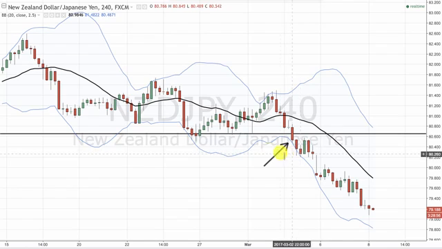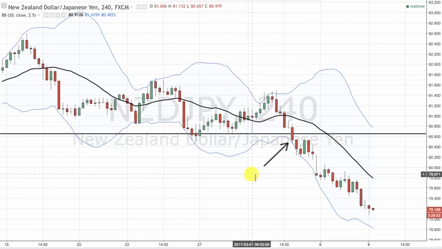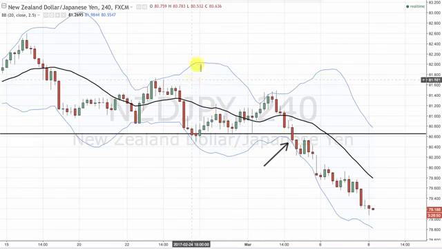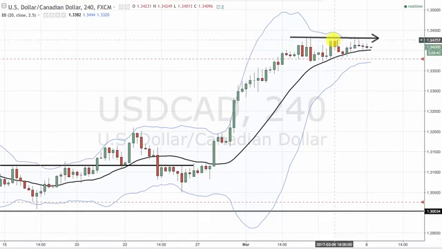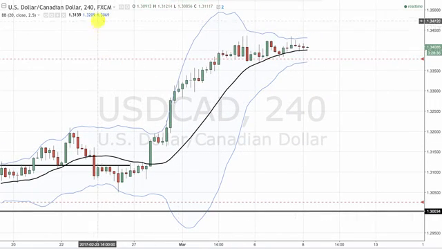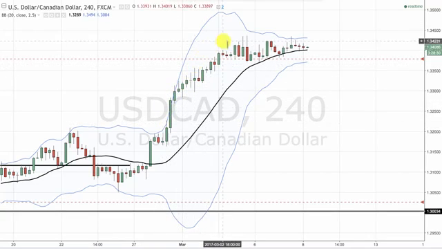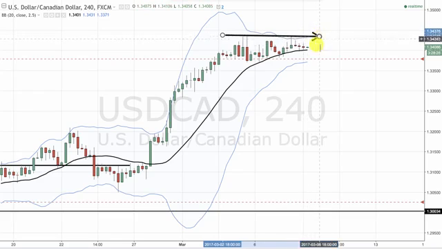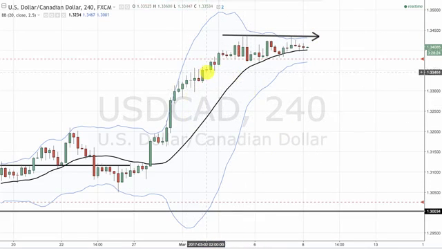And once you have a clear break with a high momentum candle of a support and resistance or a trend line, then usually you have a high probability trade setup. To conclude this video, let's take a look at the first example, US dollar Canadian, for our chart. And as I said in the beginning, we were in a strong uptrend, high momentum here to the upside, and then here recently the momentum faded, which just means that price is running out of steam.